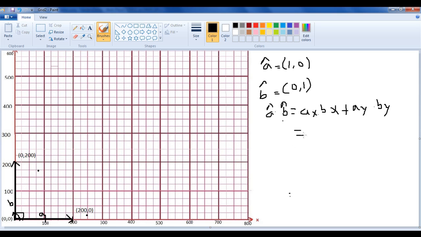Ax is 1 times Bx is 0, plus Ay is 0 times By is 1. We get 0 plus 0, which is 0, and we give this to cos inverse, and cos inverse of 0 we know is 90, friends.